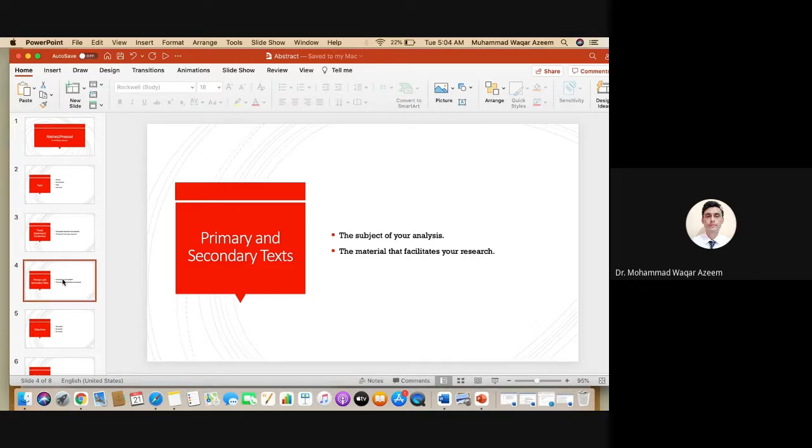For example, if you're studying a novel from a feminist perspective, you might find many student-managed websites on which you will find many feminist analyses of that particular text. Okay, they are not authentic resources. Authentic resources are the ones which you find on some research database, for example, JSTOR, Project Muse.